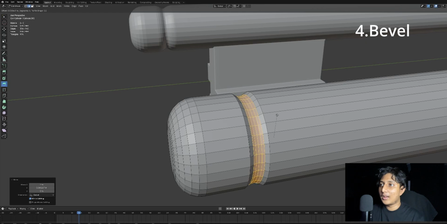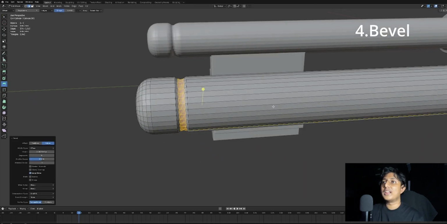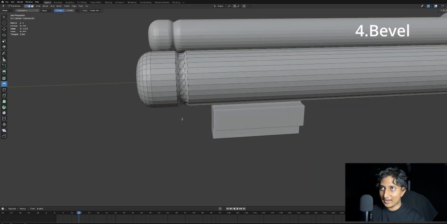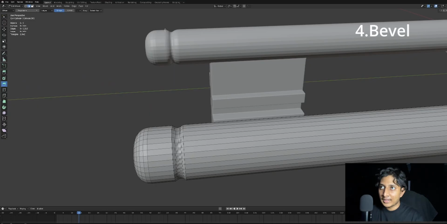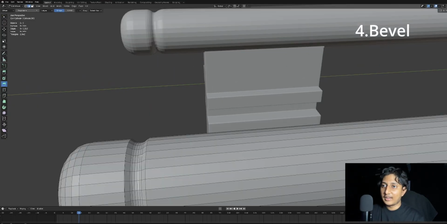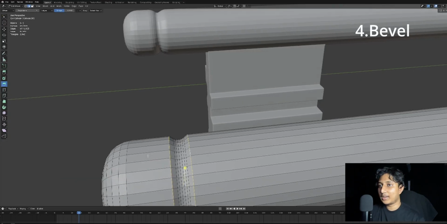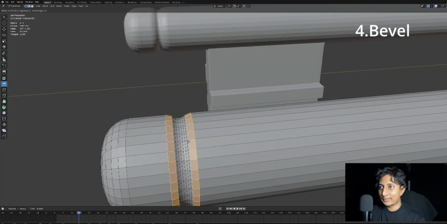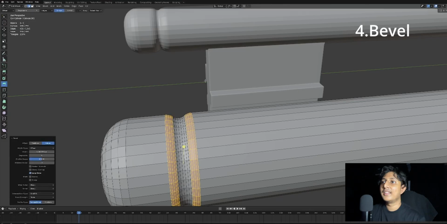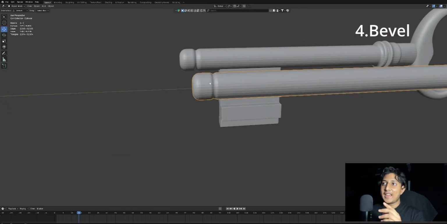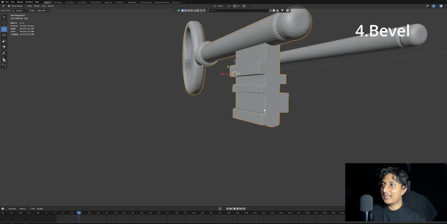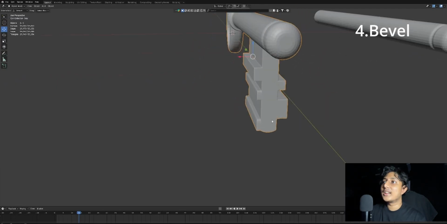Mouse wheel scroll up, and we have that same loop. Not exactly the same. Why is that? Because in here these edges also have the bevel, so I can just press these both at the same time. I'm going to bevel them and add some details as well, and you have the same exact look, right?